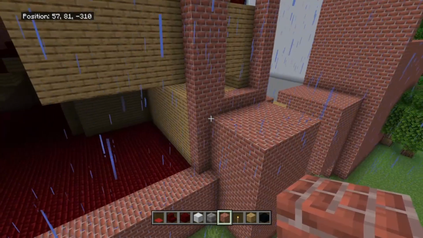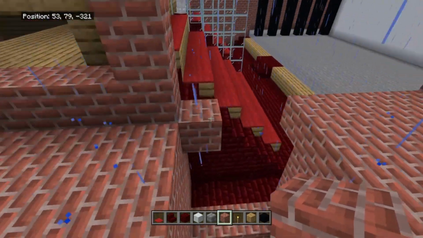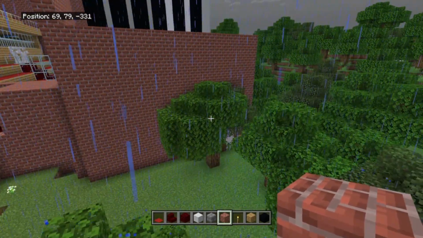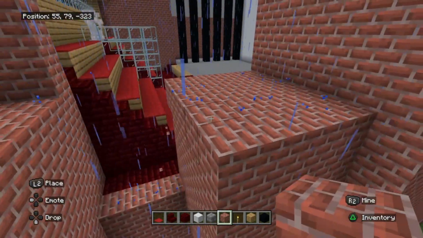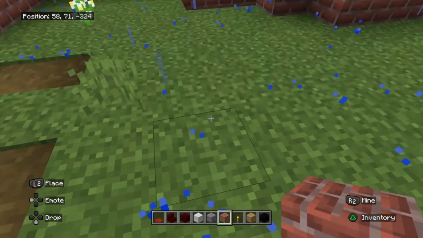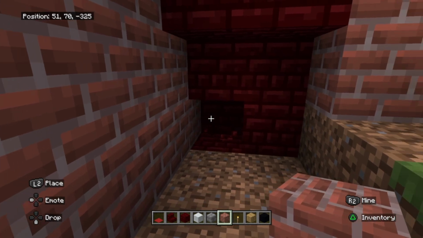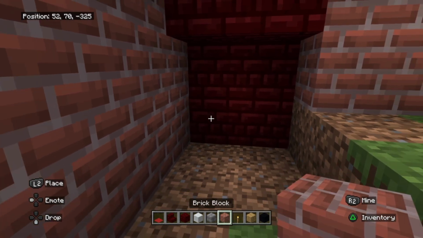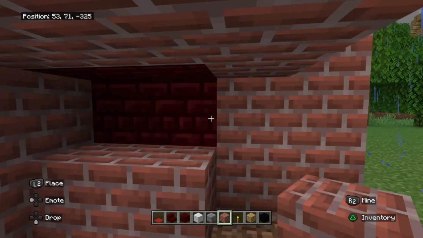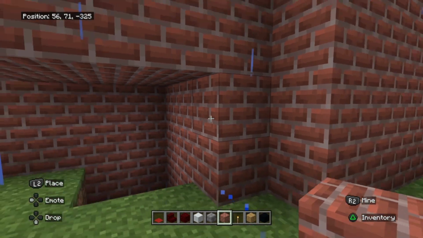Okay. Then we're going to have this coming across here. Yeah, that works. Right, we've got this guy. Let's just fix the look of this a bit, eh? That's not what I wanted to do. I wanted to fix this up. There we go.